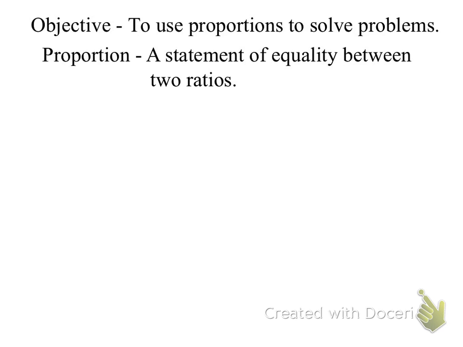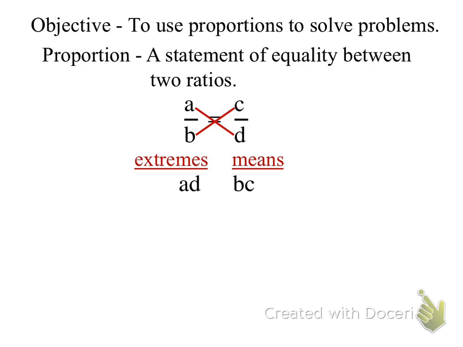All right, so a proportion is a statement of equality between two ratios. If I have A over B, that would be considered a ratio of two numbers, equal to C over D. What we can do is multiply what's called the means and the extremes. AD would be the extremes, BC is the means. I don't use that language very much, but that's what they're officially called. A lot of times the kids call this, oh, you do it like a butterfly. We call them cross products.